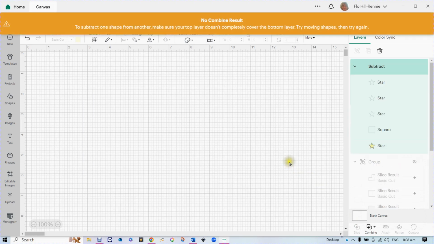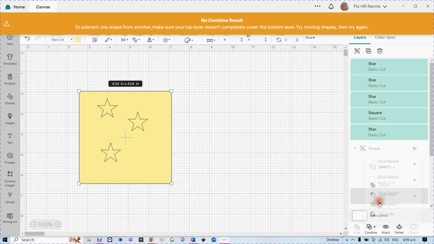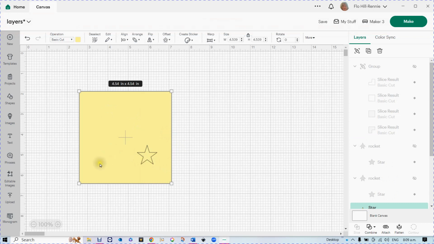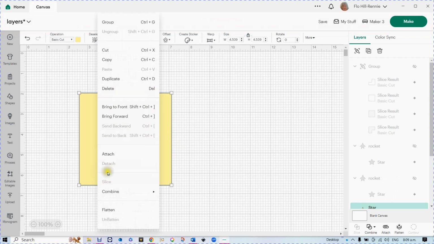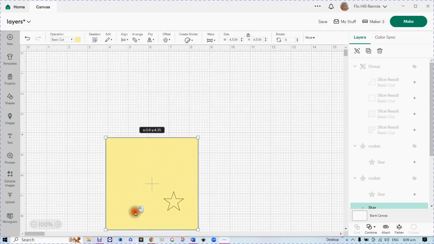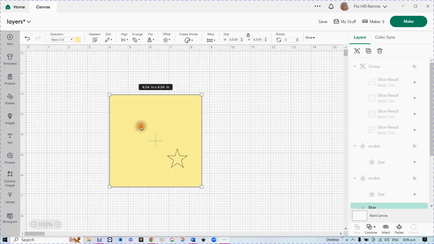Now there's no combined result because one was in front and the rest of them were at the back. So we've got to undo our subtract, and we've got to put this one to the back so that they're all there. Okay, right, what are we doing here? Okay, we've lost them.